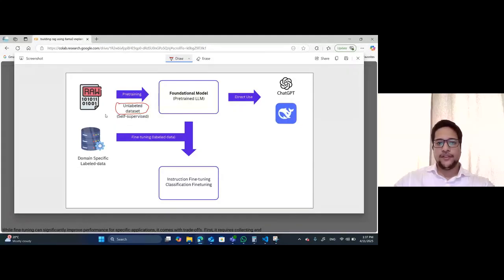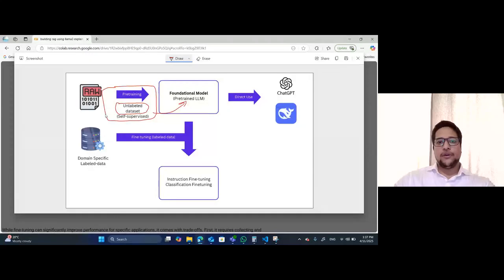You provide them with unlabeled data, and nowadays the data is most of the public data on the internet. This is how they train the large language models. After you go ahead with the training using unlabeled data as self-supervised, this process is called pre-training. You get a foundational model, which we call a pre-trained LLM.